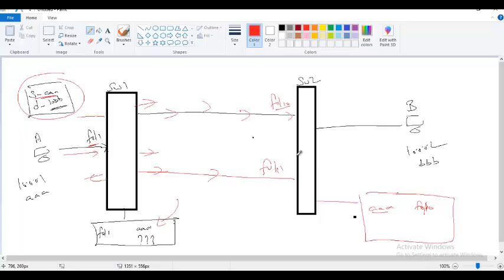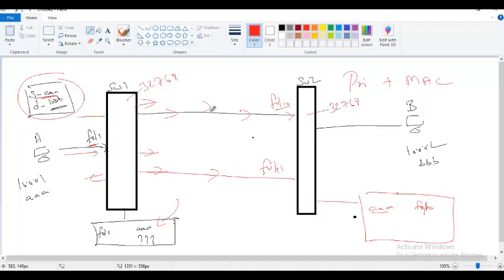Spanning tree protocol does that. We saw how it does. It elects the root switch using the bridge ID. Bridge ID is nothing but the combination of priority and the MAC address. First, it checks the priority. The default priority is 32768.